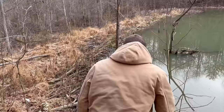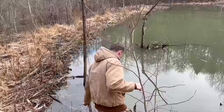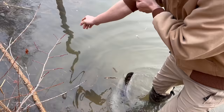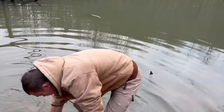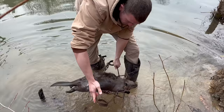Our first set was right here on the slide — the last one we set yesterday. The trap is gone and I'm pretty sure we got a beaver stuck in it. Yeah baby, we caught a beaver! He's underwater so I think he's dead. I'm gonna have to go in since he's a little deep. Look at that — we stinkin' slapped the beaver! He came right off that slide, slid straight into the trap, and we got us a beaver.